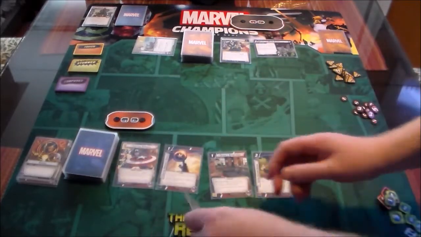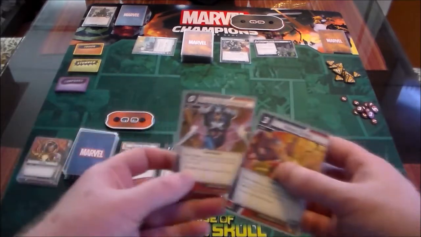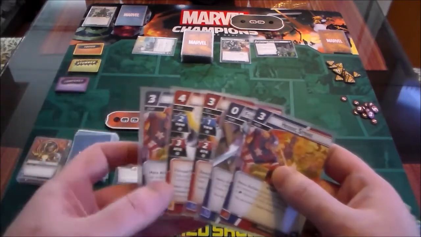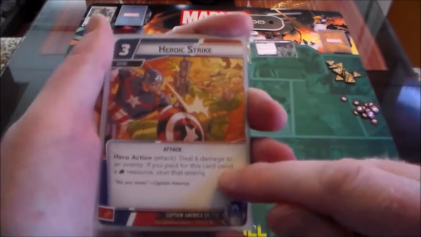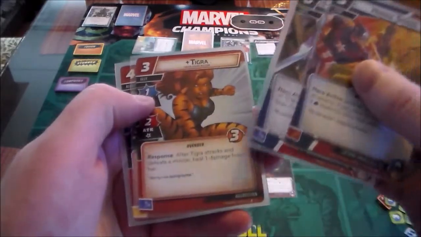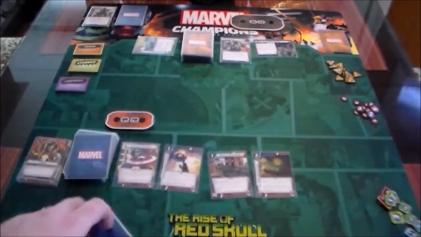Ready. I'm going to keep Heroic Strike, and I'm going to draw 4 more cards. So I have 2 Heroic Strikes. Deal 6 damage to an enemy, and if I paid Strength, stun the enemy. Fearless Determination, Tigra, Sentry, and a second Heroic Strike.